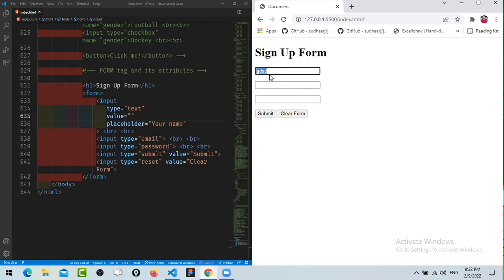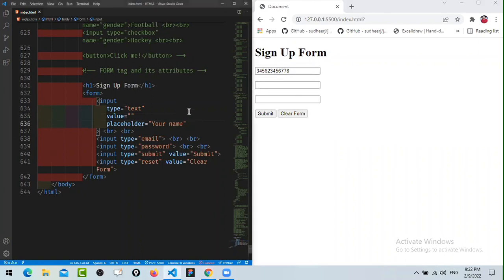So right now you are not able to see the placeholder in this case. If you remove the text, then only you are able to see it. Let's say you are typing your credit card information here and you are somewhere in between. You don't want to delete all these things, and you just want to confirm whether it is a credit card number field or not.